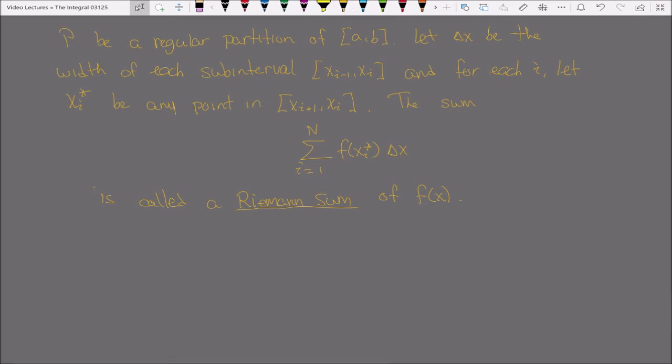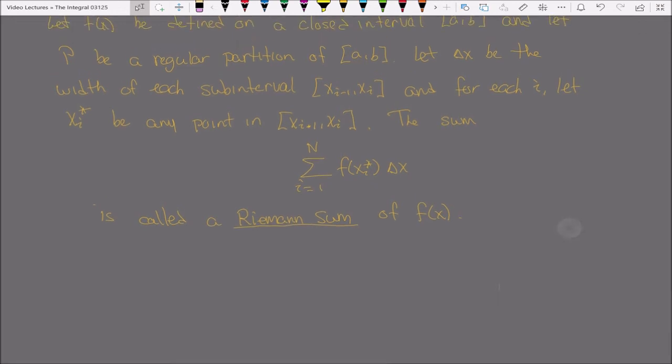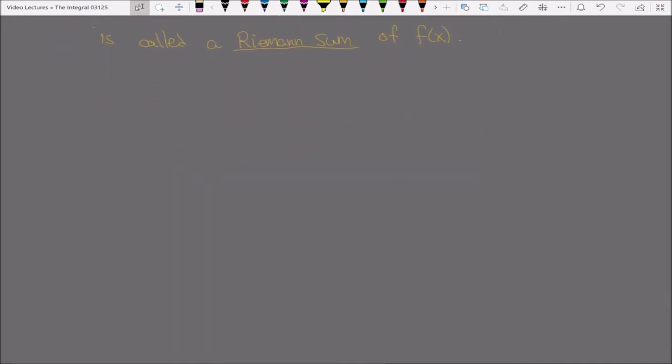We can now solve the area problem, right? So recall that the Riemann sum gives us the sum of the areas of the rectangles, which is an approximation of the area under the curve. However, this approximation becomes much better as we let the number of rectangles increase to infinity. So if we take the limit of this sum as n goes to infinity, we would get the true area under the curve.